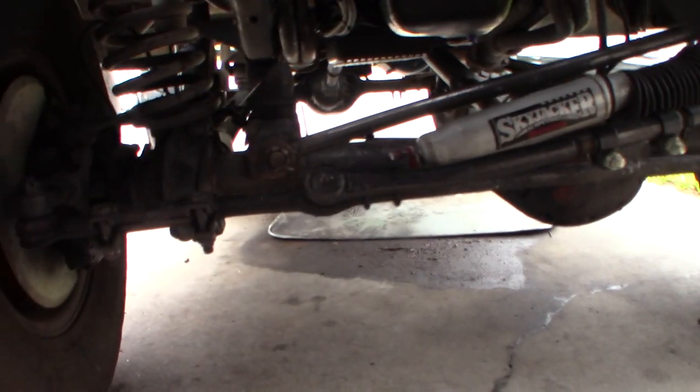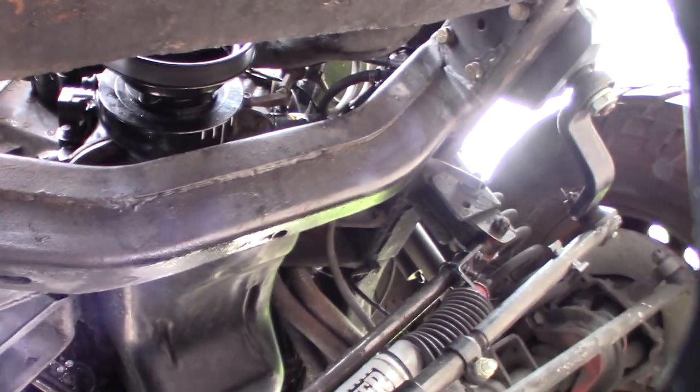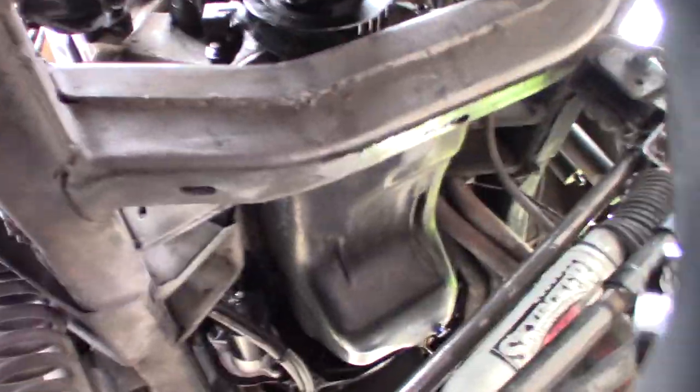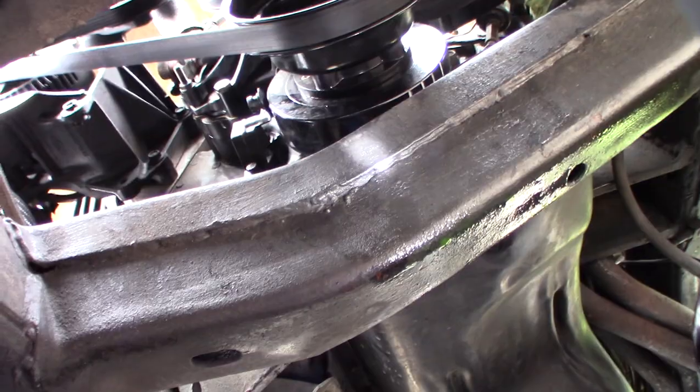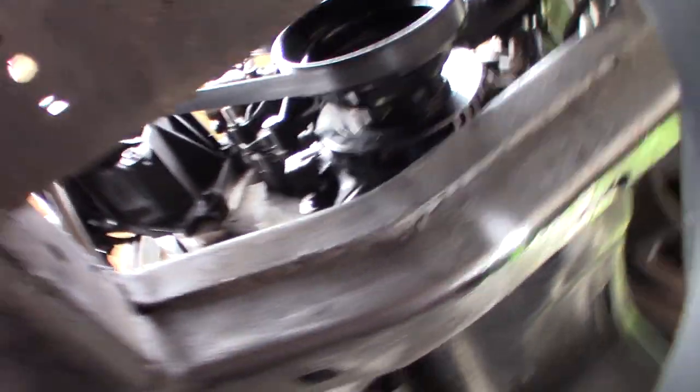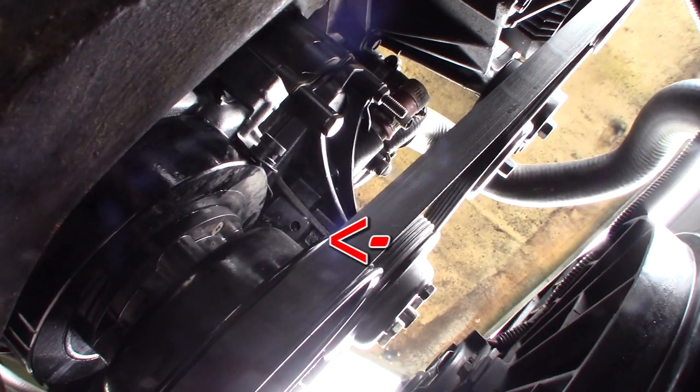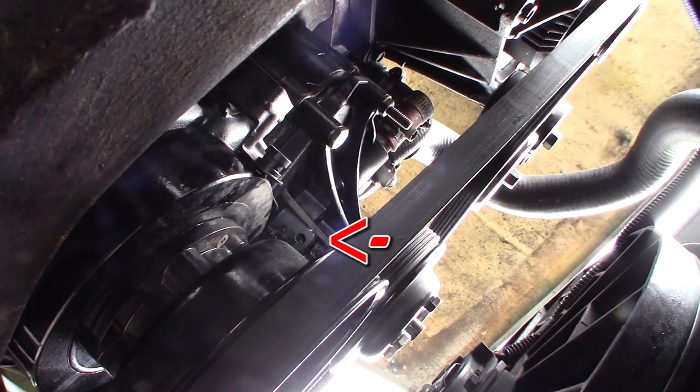Take a look at my concrete right there — I've been getting small drips for the last couple of weeks. I'm trying to fix all my leaks before summertime. I couldn't figure out where it was coming from, whether it was the radiator or somewhere else. But there it is — my water pump. See the little hole back there? That's the front seal.